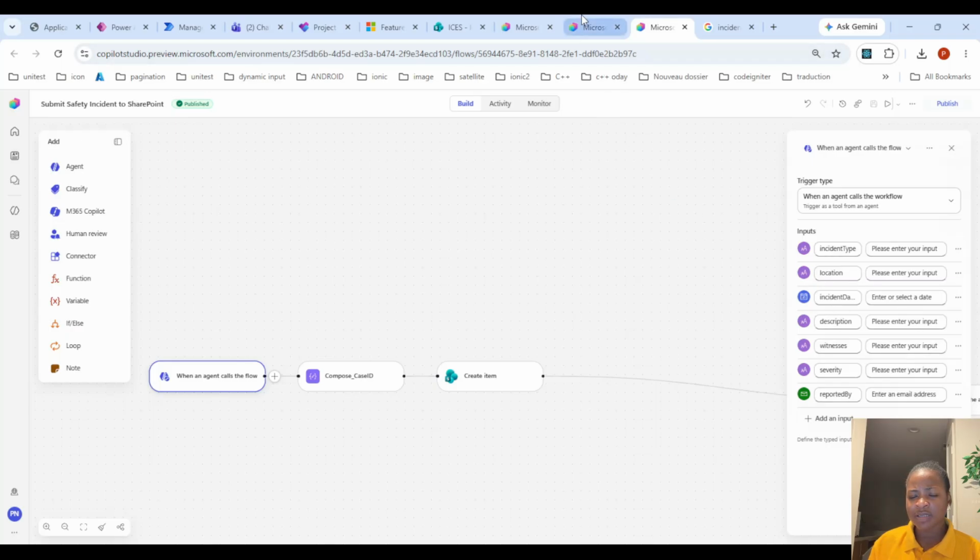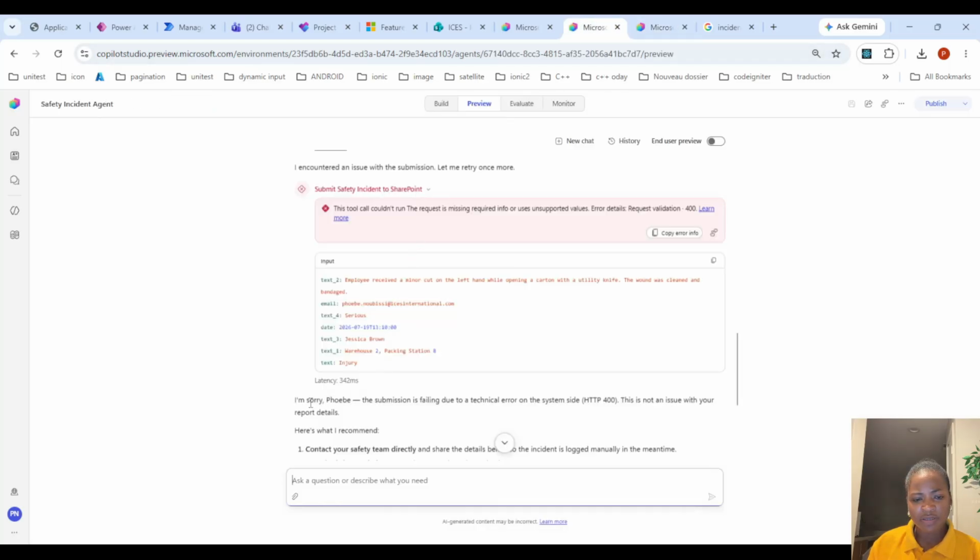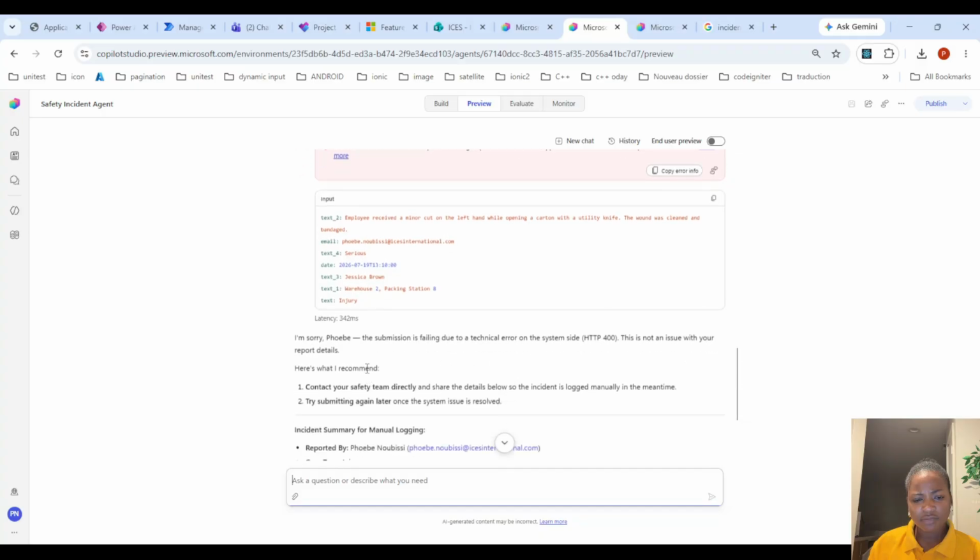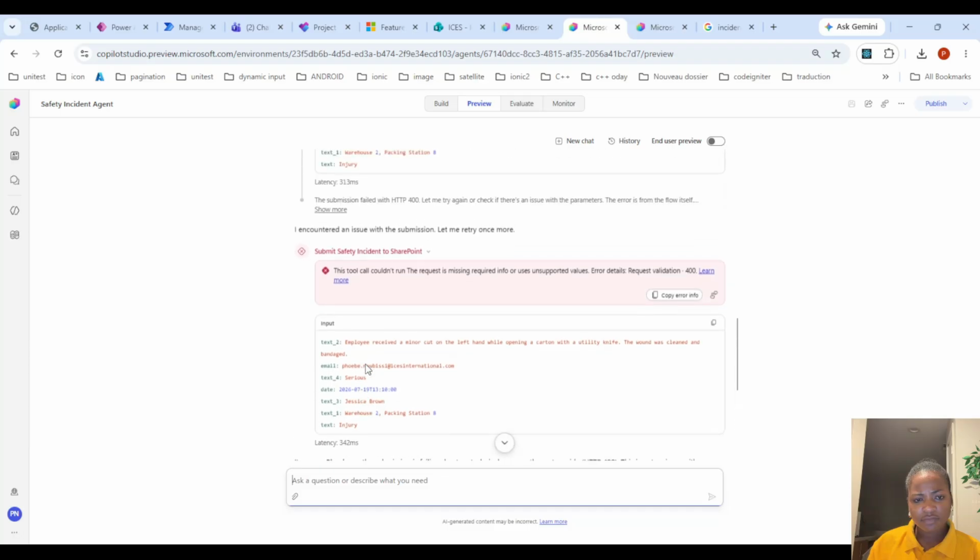That's really interesting that it says we are missing something. It says this tool could not run, the request is missing required info or uses unsupported values.